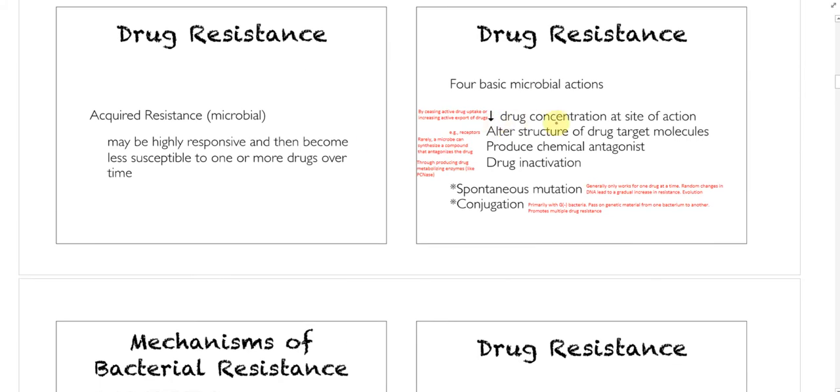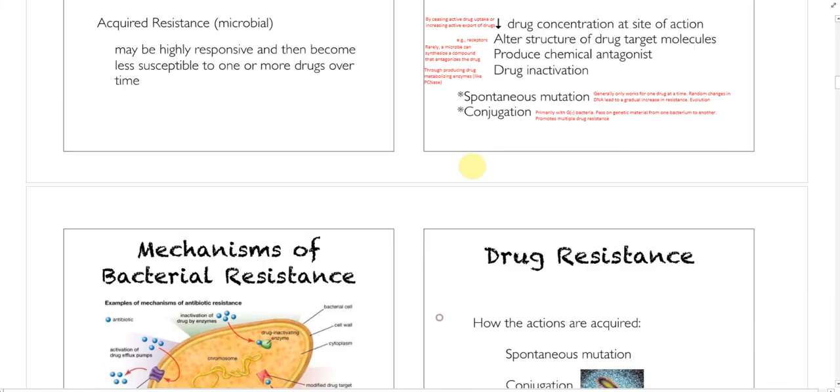So they can decrease the drug concentration at the site of action. So they can either cease the active drug intake or uptake. So we're going to be able to take advantage of some sort of a protein in the cell wall of a bacteria to allow certain antibiotics into the cell, because most of these antibiotics work from within the cell, not from outside the cell. And we utilize maybe some proteins in the cell wall to get the antibiotic inside.